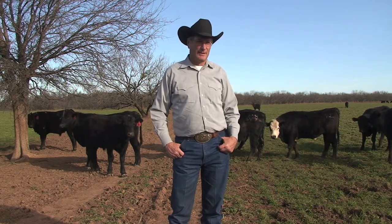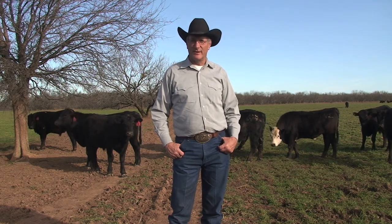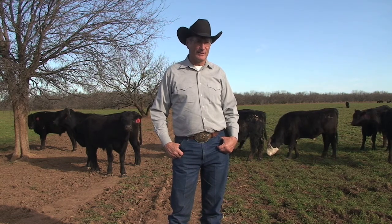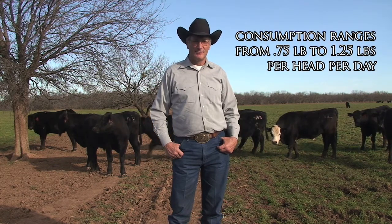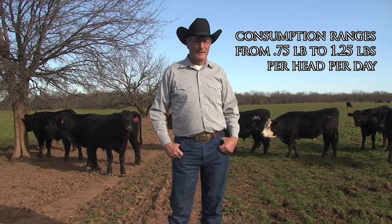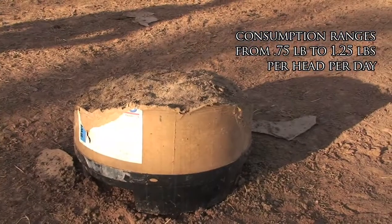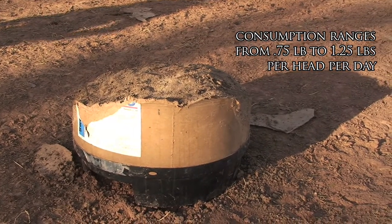And of course, part of it is keeping these tubs out consistently, don't let them run out or anything, and that's the whole secret, I think, to it, is not letting them run out ever, and they regulate themselves back to eating. Last year, the bunch of cattle we had, they probably eat less than a pound a day on the 16 tubs when we had them out, and the gain was really good on it, and I didn't want to change anything. It worked for my pocketbook.